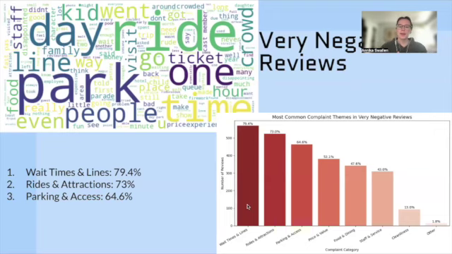I would recommend we implement some sort of potential fast pass. Maybe we need to hire more people. We can do a deeper dive, figure out, is there a specific section of the park where this is an issue? I would guess that it might be the wait times for the rides, just since that bucket was also big. So that's where a fast pass, making that process a little easier, maybe making it a little more affordable, that would be the best way to go here.